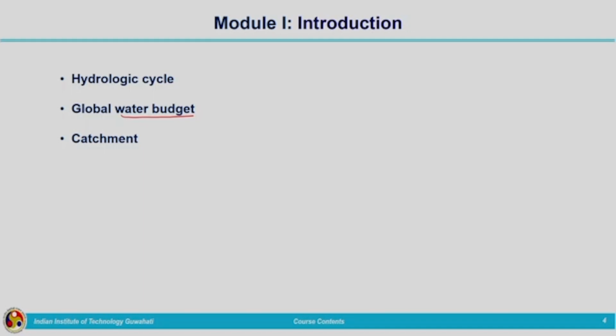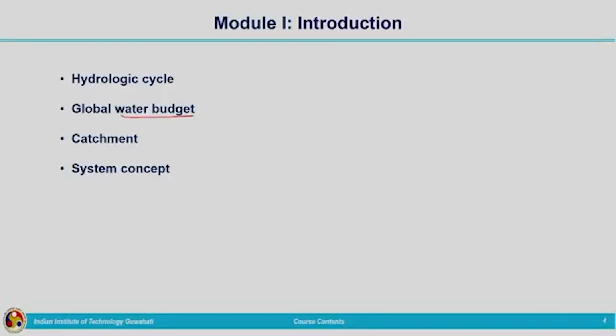So, it will be coming under the topic of catchment. Then the water which is flowing has to be analyzed, or different processes related to hydrology need to be analyzed. For that, the movement of water in different phases is involved. So, for that we will be making use of different approaches. Those approaches are the system concept and the control volume concept.